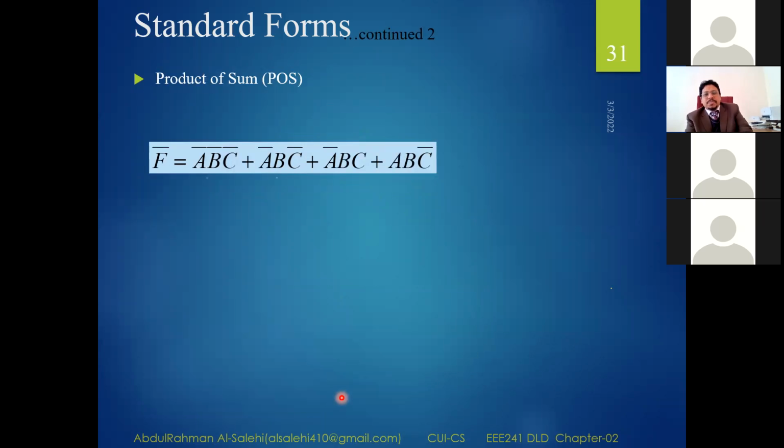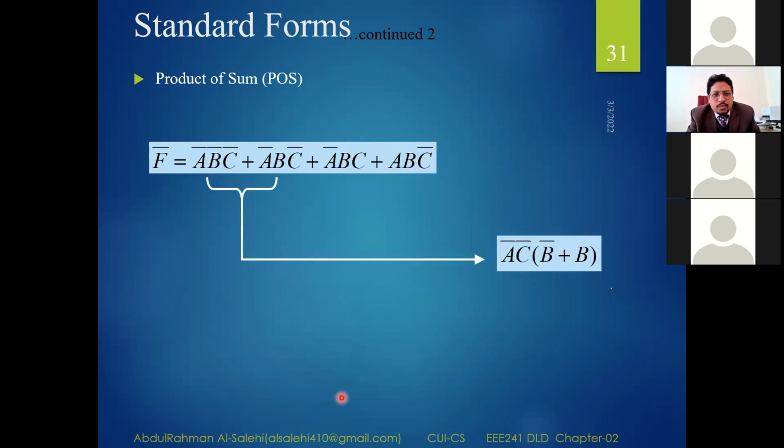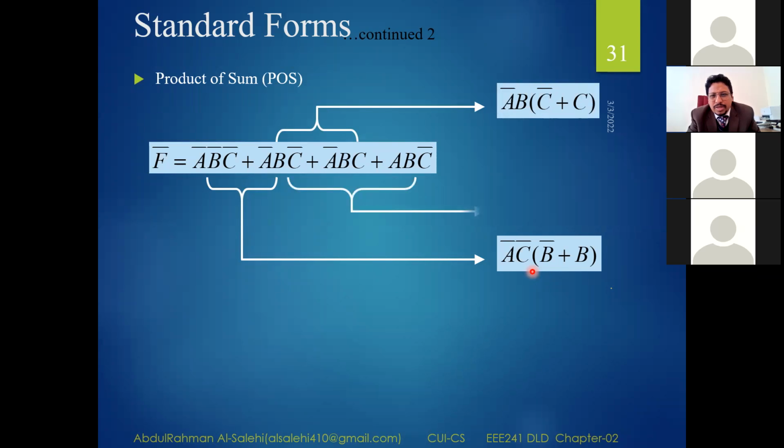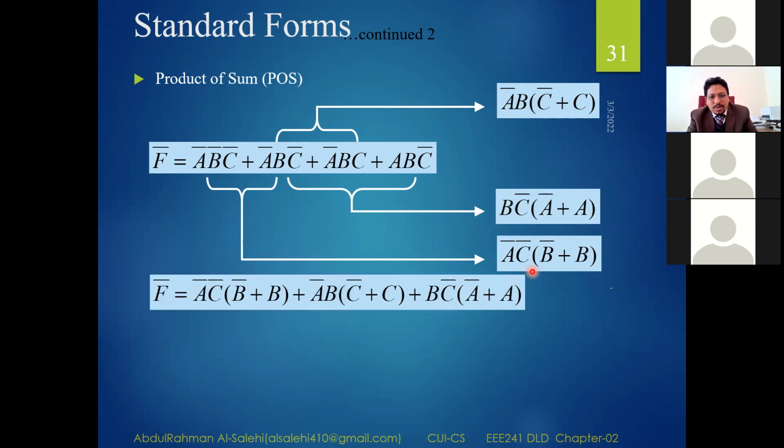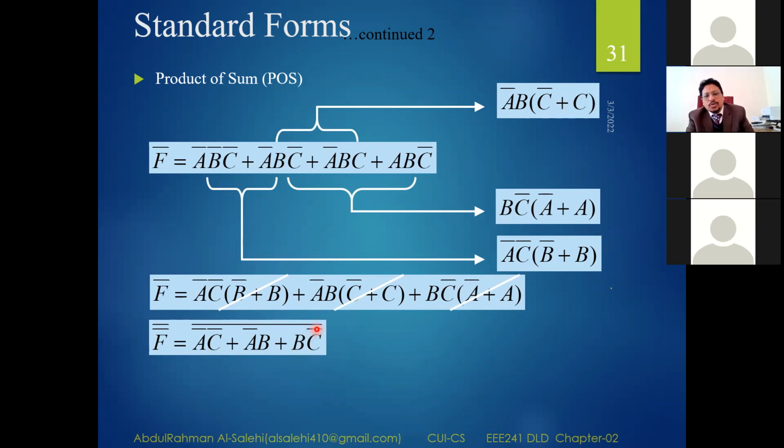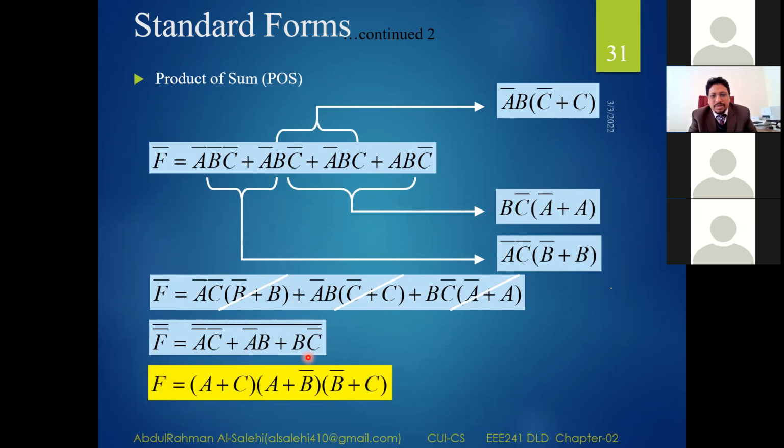Now, product of sums will be like this. For example, you will take again the common terms between them. You will take again the common terms between these. You will take again the common term between. So when you add them together here, again, these terms are ones, and you will get the same result here. At the end of the day, you will also complement all the results. So it is complemented here. Then you will take again the complemented results, which will give you this value.